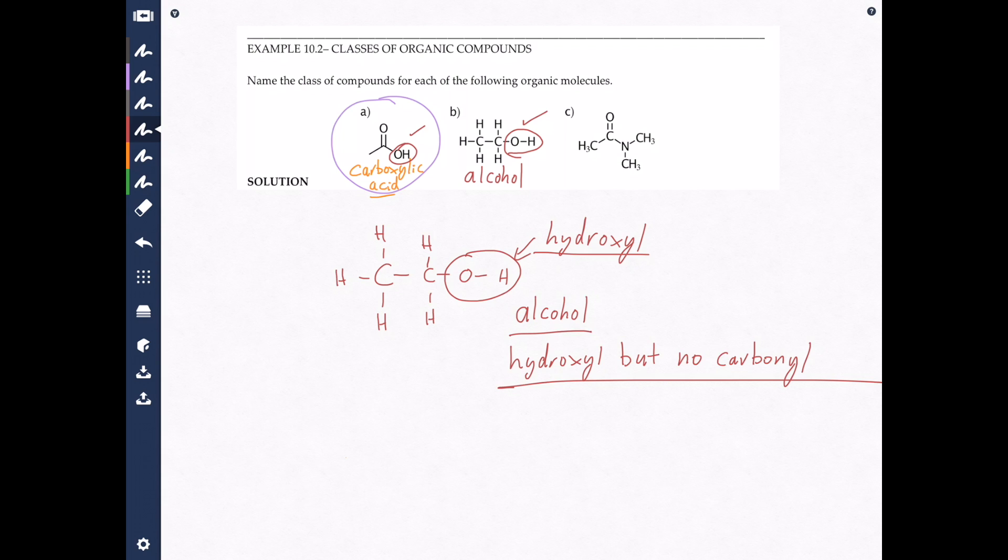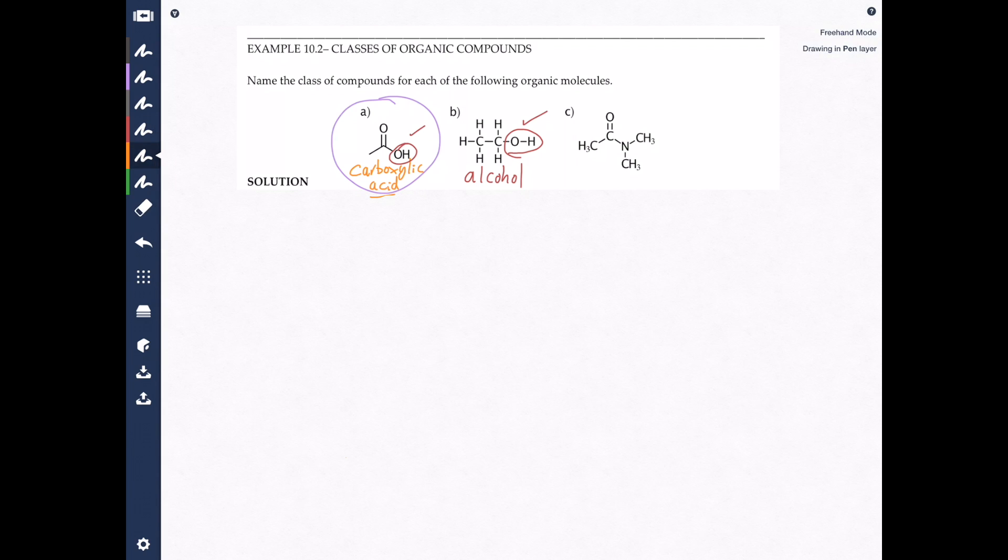Now let's move on to the next one. While I'm erasing the work from the previous one, you should be looking at letter C's example and trying to circle for yourself the non-carbon and hydrogen elements or atoms. There's an oxygen and a nitrogen. So now we have a class of compounds that contains nitrogen. In your lab manual, there's only a few examples that actually contain nitrogen.